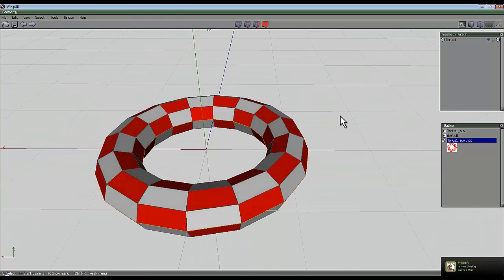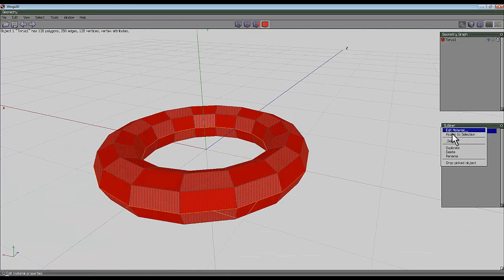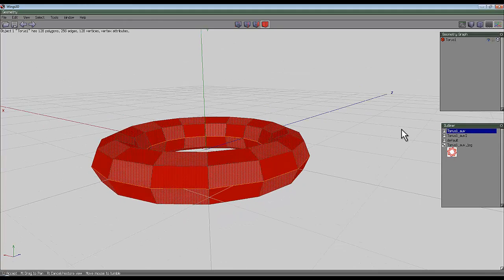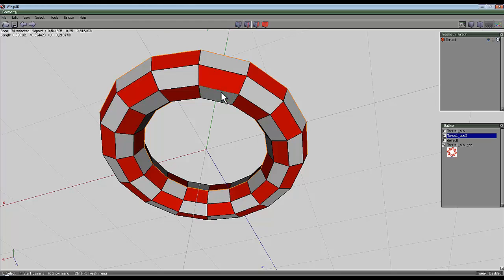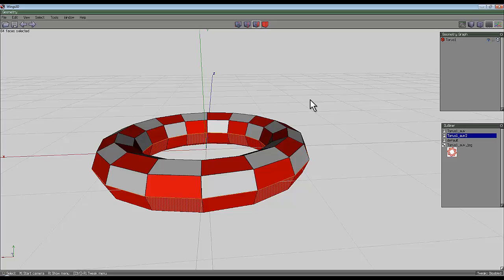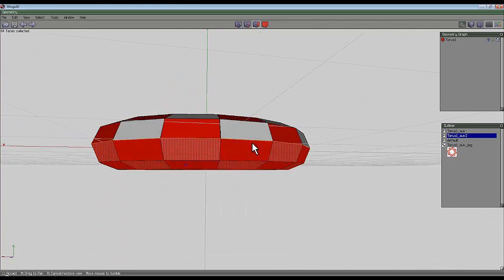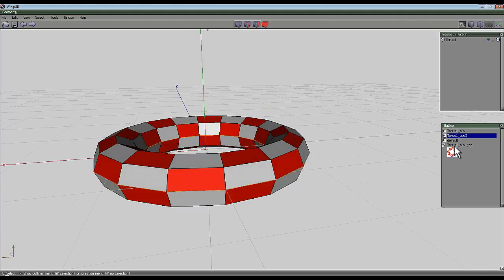Okay, well, we can do that, because if I take this material and select the material now, you can see it applies to the entire object, but I can duplicate this material. So I've got a second material now, and then I can just go loop. I shouldn't have chosen red, should I? Because that's the selection mode colour for Wings. And I'll select the faces on the bottom half and then go assign to that selection. And then I need another material.